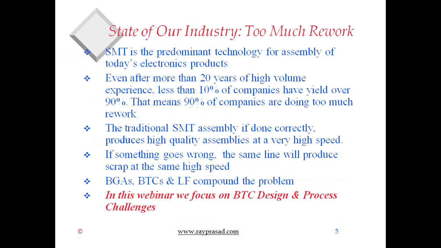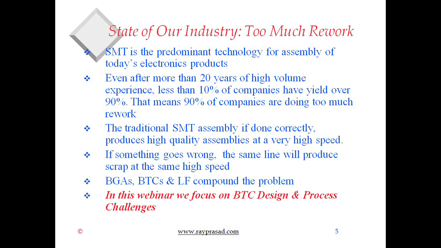So let's get started. On slide 5, just a general theme here: SMT has been in high volume manufacturing for more than two decades, since about 1985, I would say, from a high volume manufacturing perspective. I have been working on it since a little before then, when IBM came out with the 286 AT. That was a very fast computer, 6 megahertz.